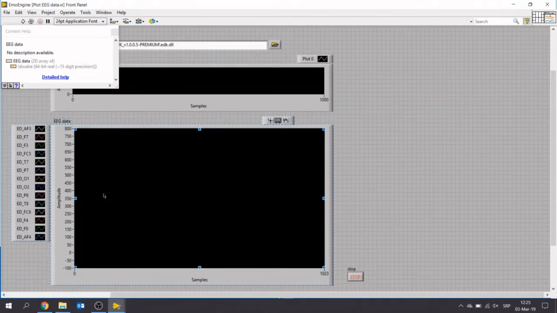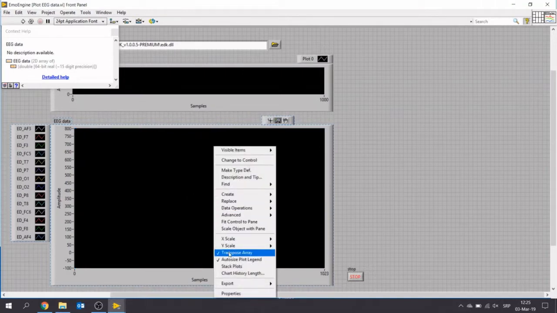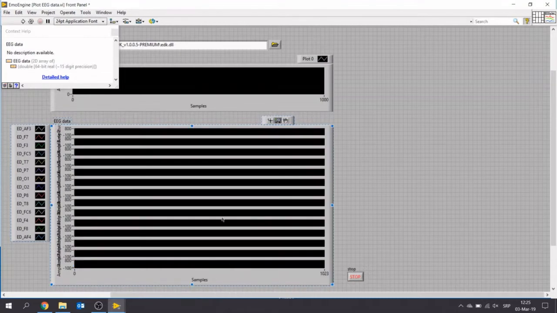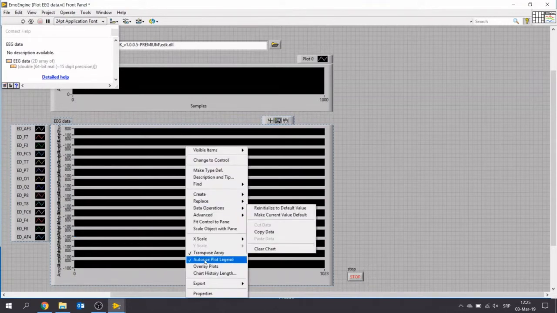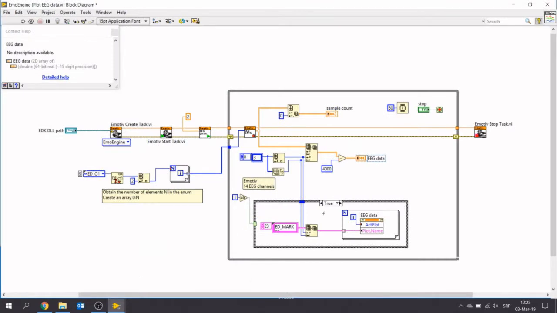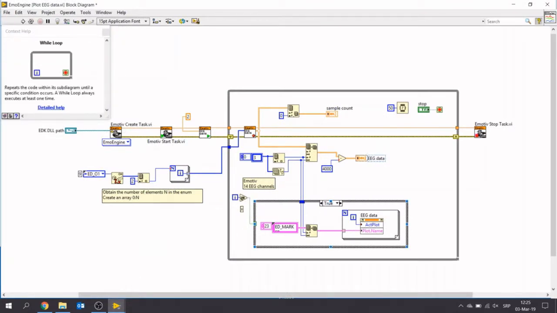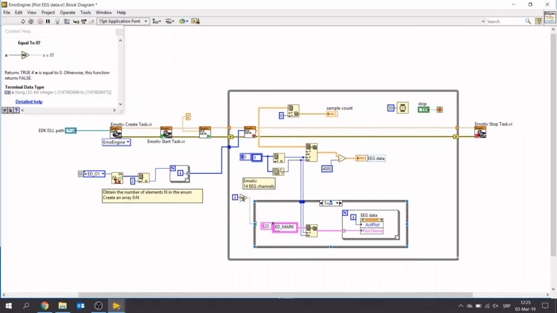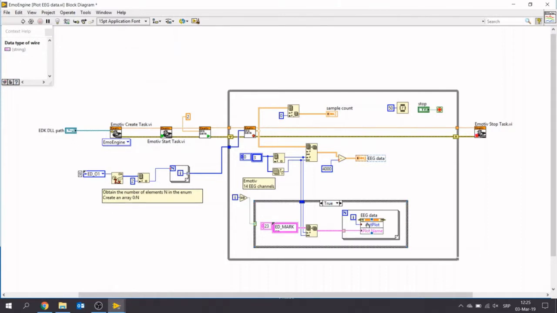We can show the data all in one graph, or we can divide it into different ones. So we are going to say stack plots, and it is going to divide this into 14 smaller graphs. In the first iteration, when the iterator is equal to 0, we are going to clear the graph.